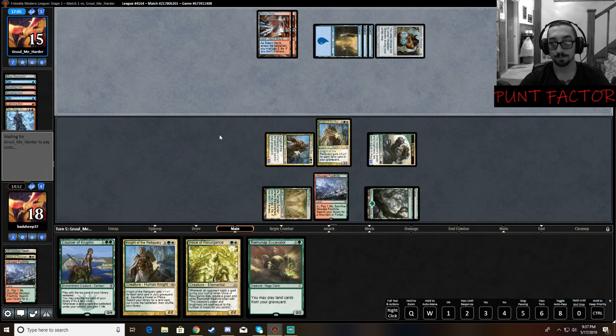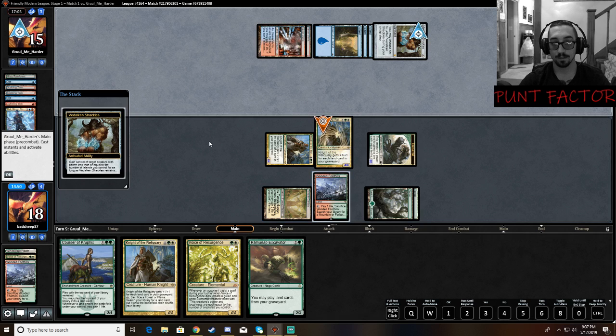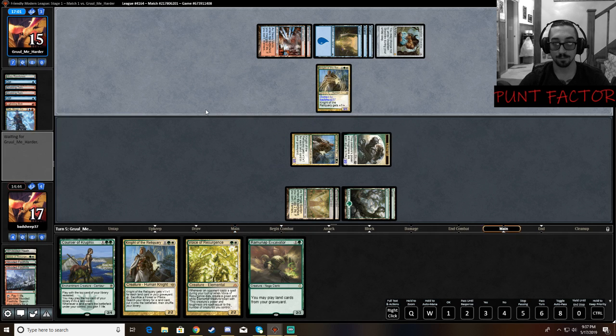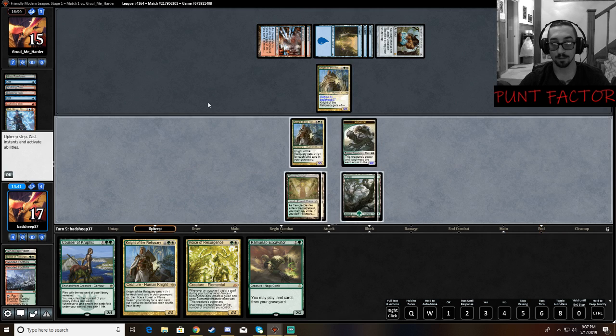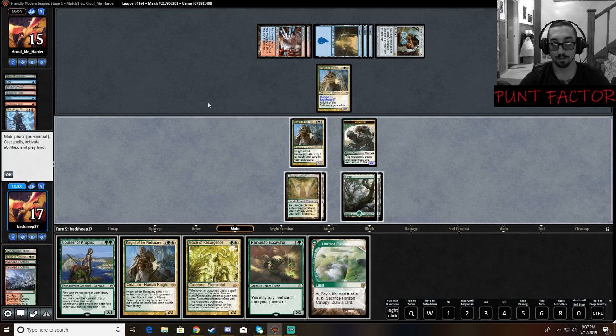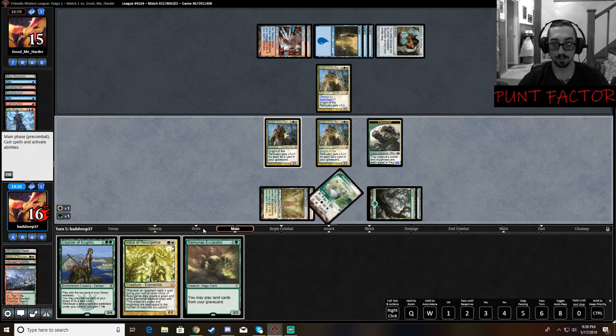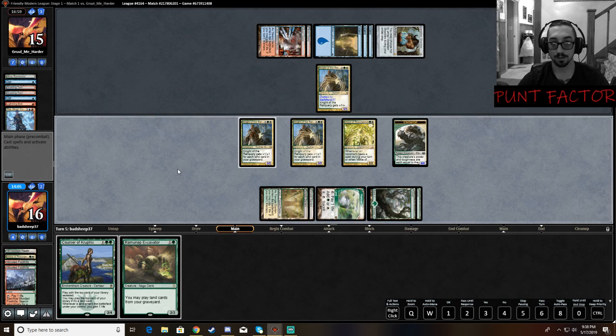Okay. That's obnoxious. Okay, so 2, 3, 4, 5. 1, 2. Whoops. Let's play a Knight. Let's play a Voice. Pass turn here.